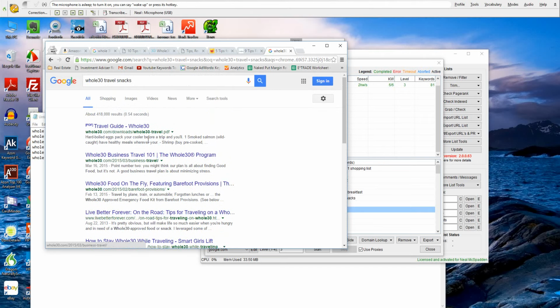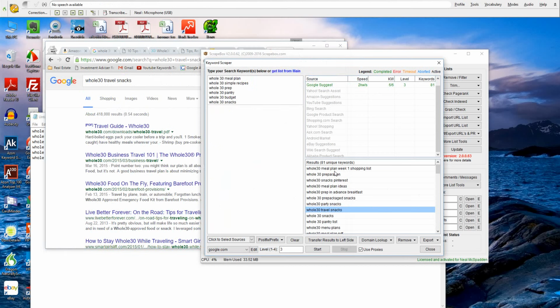I also don't know how many searches it has. That's again something you would find out in your keyword tool, but it's at least a promising indication. So that's method one. What we're going to do is save these, export to file, and then I'm going to compare this to the second method here in just a second.